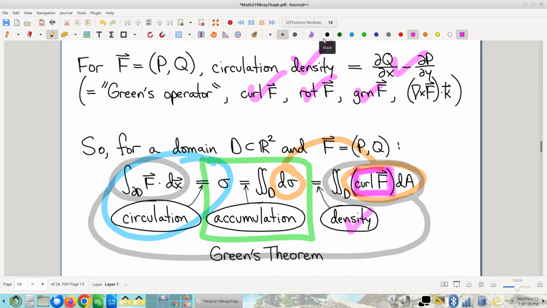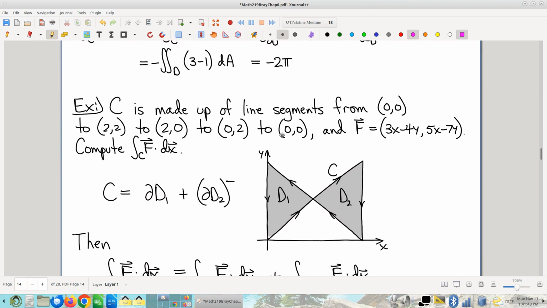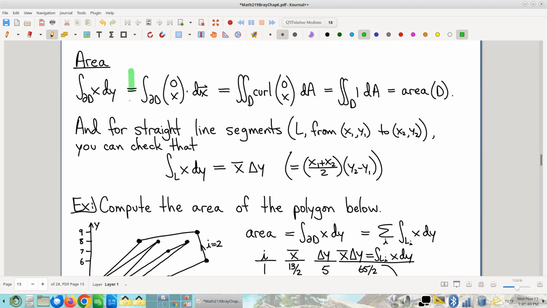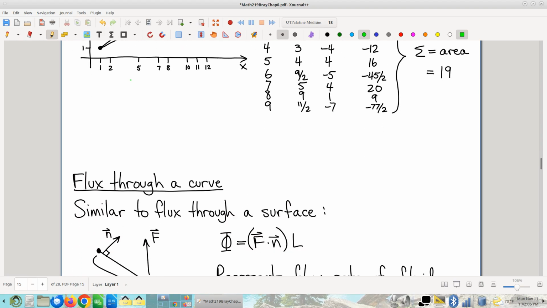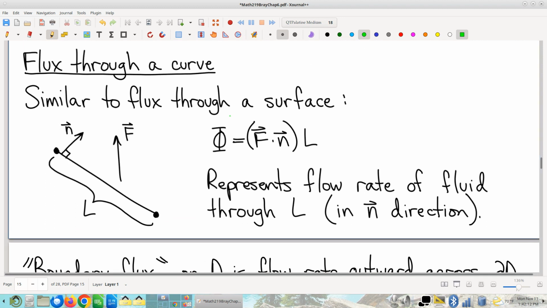Okay. All right. So now we did a lot with this last time. We talked about some geometric interpretation of curl. We did a couple of examples. And then we saw this neat application where, with a very specific special case of Green's theorem, namely applied to that one specific vector field, you get a cool formula for how to compute area by computing a line integral around the perimeter. Very weird, very unexpected. And that's where we left off, I think, last time. So picking up from there, we're going to address a seemingly different question. It's going to turn out to be closely related in a surprising way.